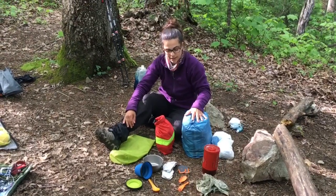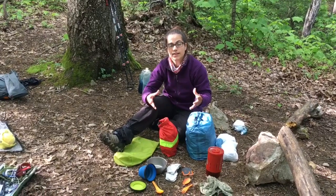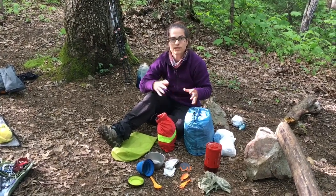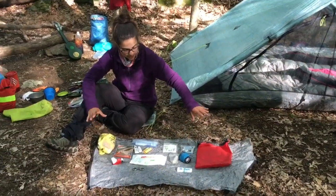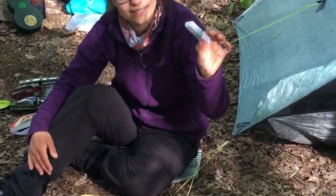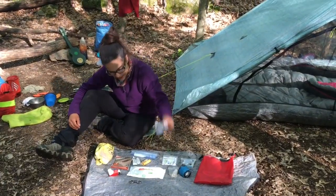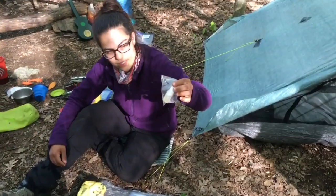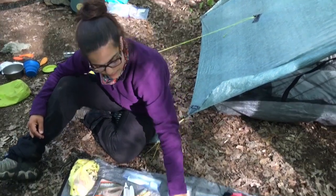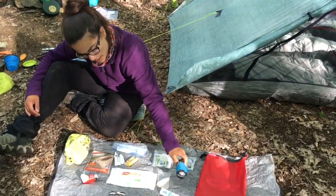If the Z-Pax bear bag wears out, we talked to a guy who uses a Sea to Summit bear bag that also doubles as a lightweight little backpack you can take into town — that might be a good alternative. This is my little first aid and tent repair kit. I put everything in this Outdoor Research bag. For brushing teeth: I didn't use the Z-Pax toothbrush because it was too soft, so I got a different toothbrush, cut it off, and put it in the Z-Pax case. I use Dr. Bronner's unscented camp soap for toothpaste — it's awesome, you only need a drop. I also have a Sea to Summit mosquito headnet — haven't used it yet but it's coming to that time.